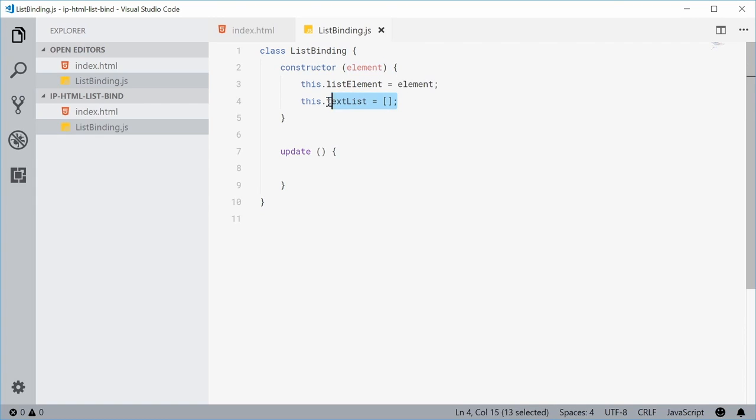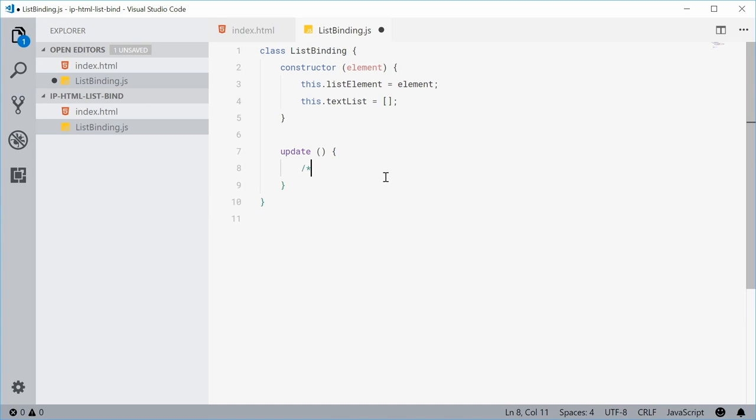So we maintain an array of strings, and then the update method is going to insert all these strings into the physical listElement property.